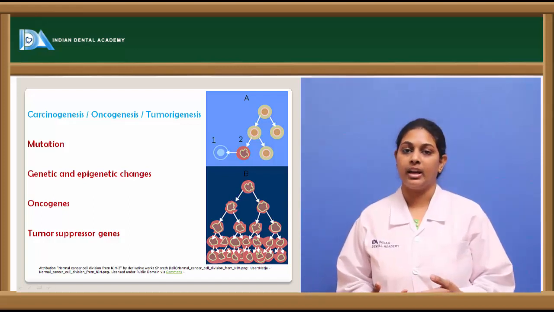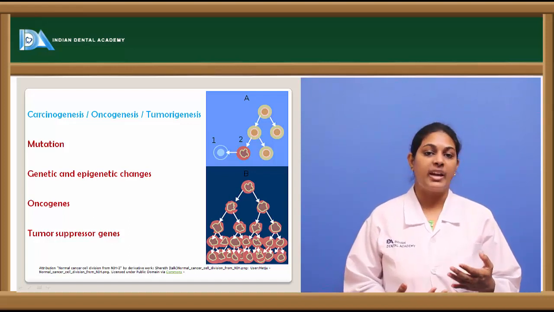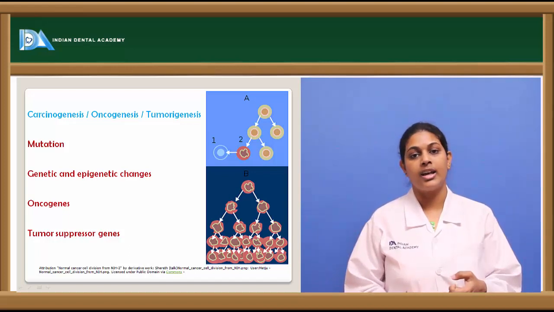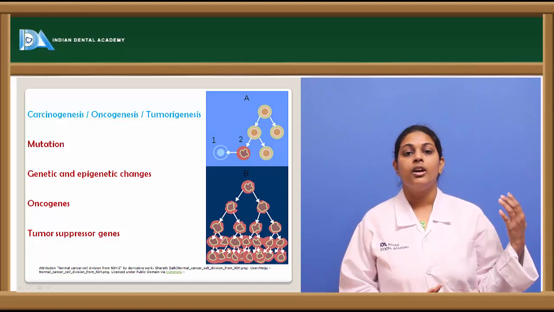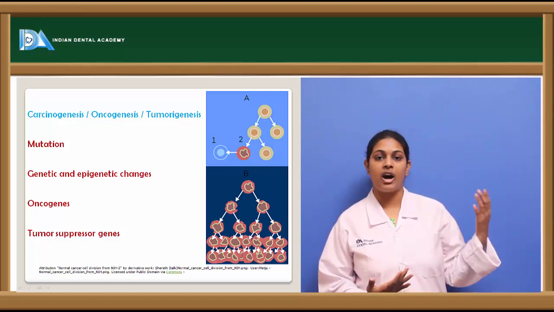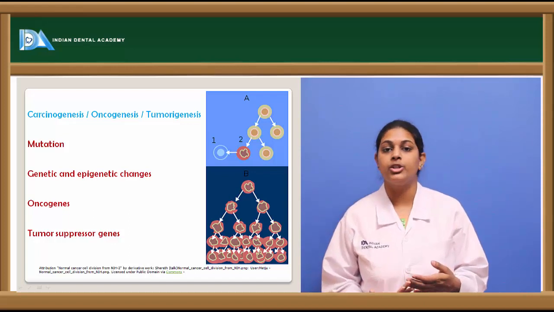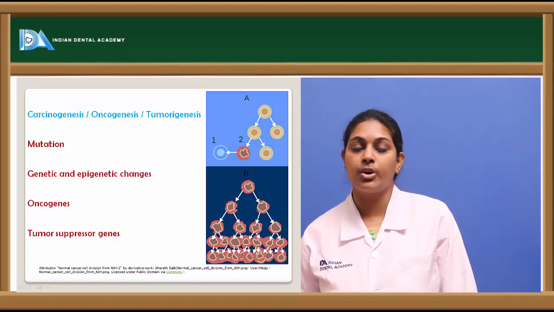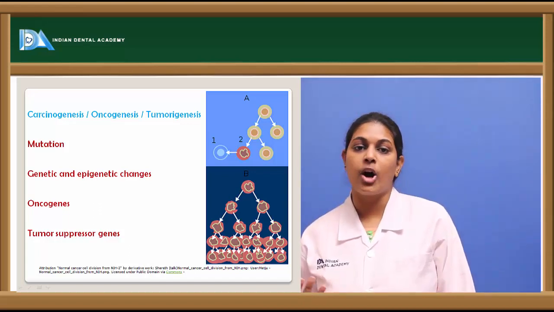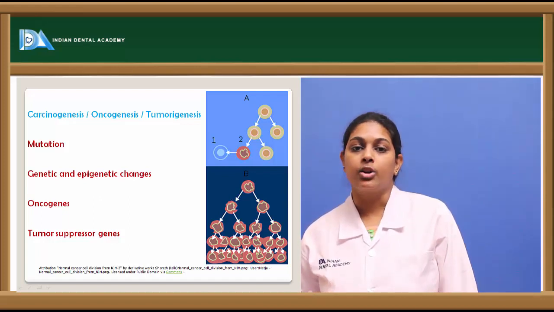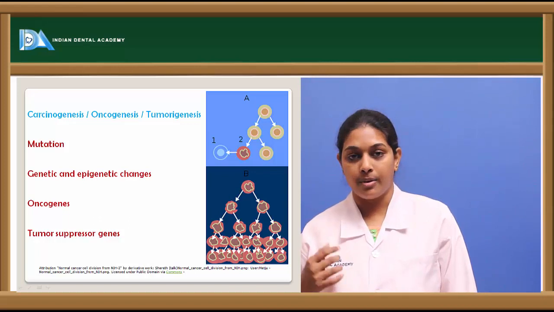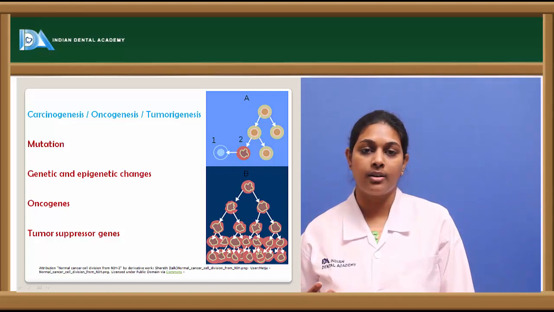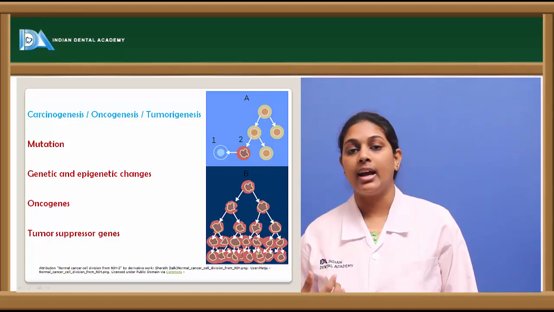Once there is damage in the DNA, that is, the genetic material of the cell is damaged. This can be induced, or otherwise inherited. That is, it can be transferred across generations, from the fathers to the offspring, or otherwise it could be induced damage. This is what happens in case of mutations. So this damage could result in damage at the genetic level or the epigenetic level. That is, the chromosomes could be damaged, or the biological mechanisms which maintain the chromosomes and chromosomal division can also be damaged. This is what happens in genetic and epigenetic changes.